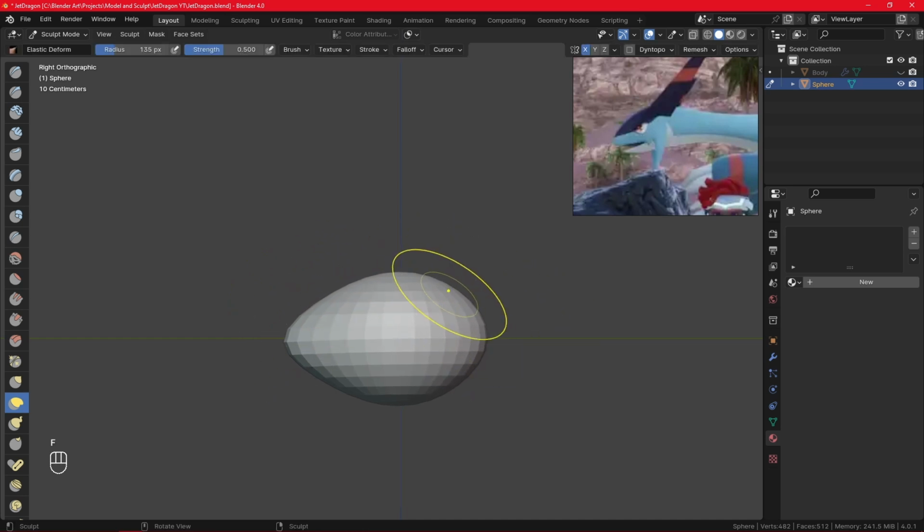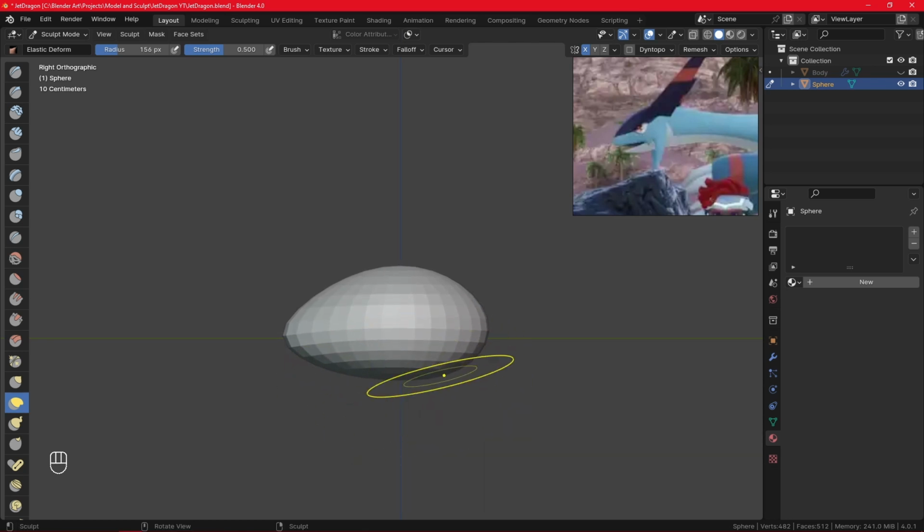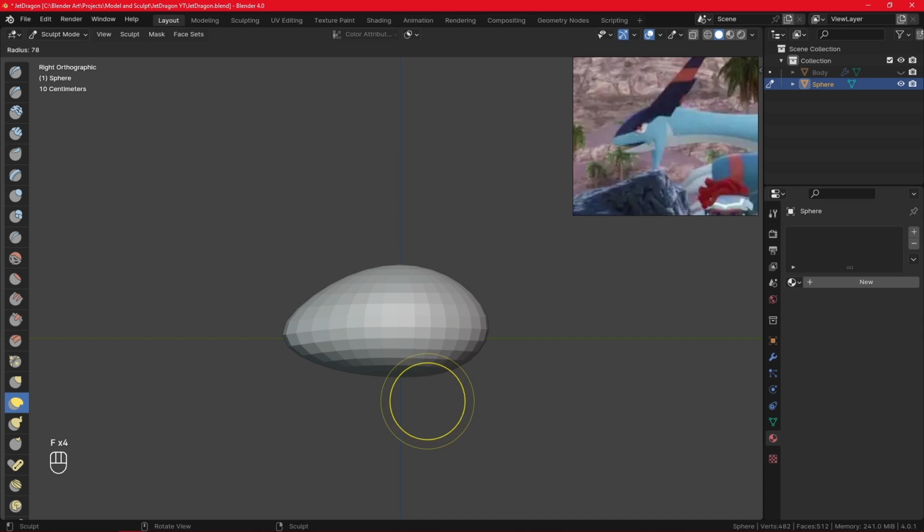Let me just get the shape right. Okay, I'm going to squash this up a bit.